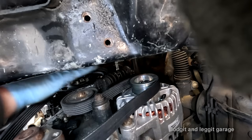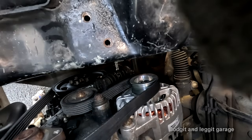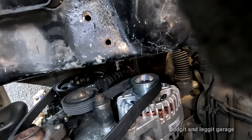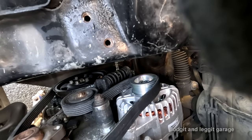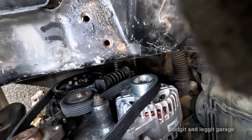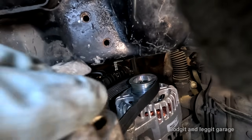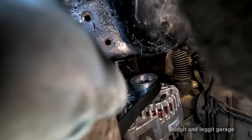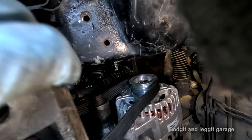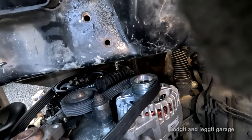How am I going to do this? Oh, fucking arsehole. Right, this has to go on first. There's definitely no way around that. How does this... So it goes on this way, but it won't fit there.